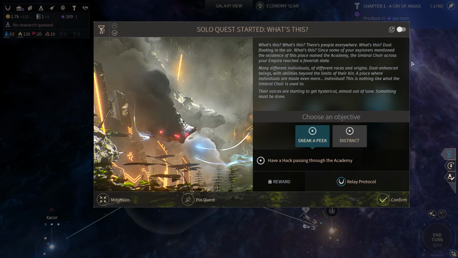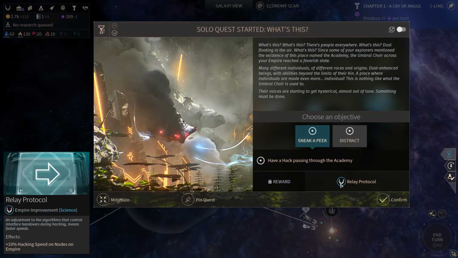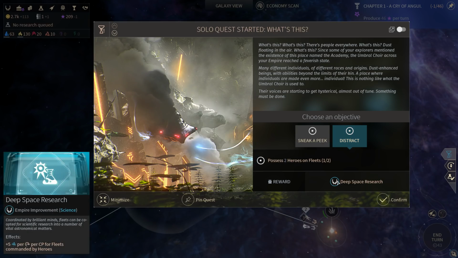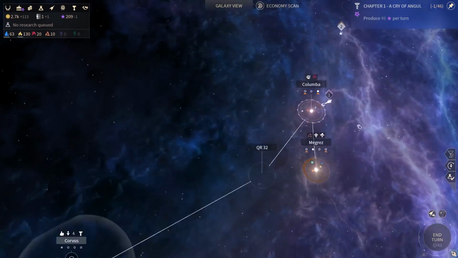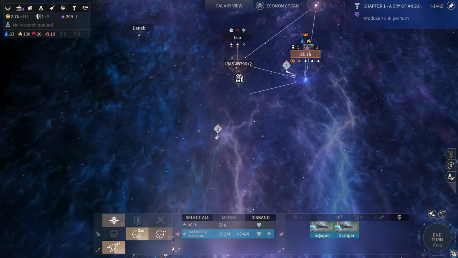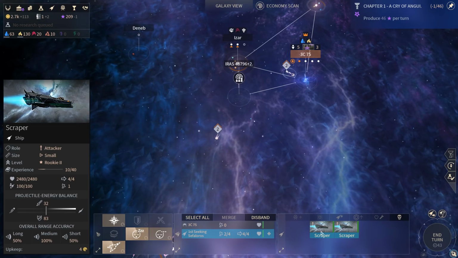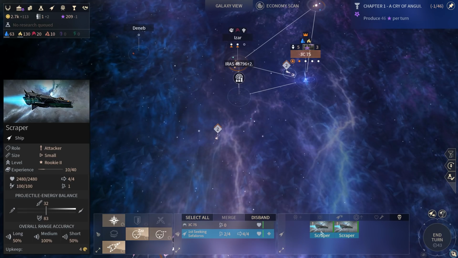Something must be done. So, if we just run a hack through the Academy, we could get plus 10% hacking speed on all of our nodes. That seems pretty good. Or, we could have 2 heroes attached to fleets to gain plus 5 science per turn per command point for fleets commanded by heroes. So, we haven't talked about command points a lot. Each one of our ships right now is 1 command point. You can see in the tooltip on the left there, that satellite dish resource, that's command points. Right now, a fleet can have up to 4 command points in it. As we continue to advance through the various research quadrants, we can upgrade that by quite a bit.